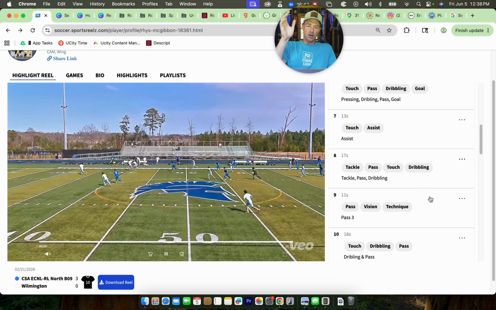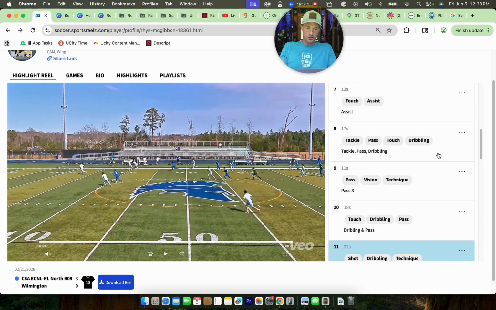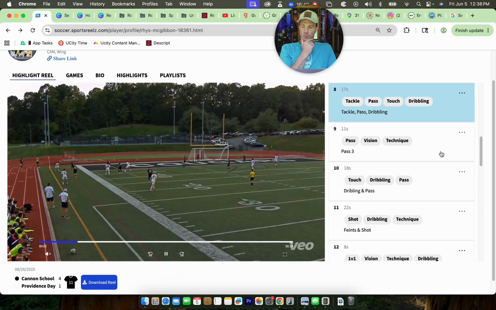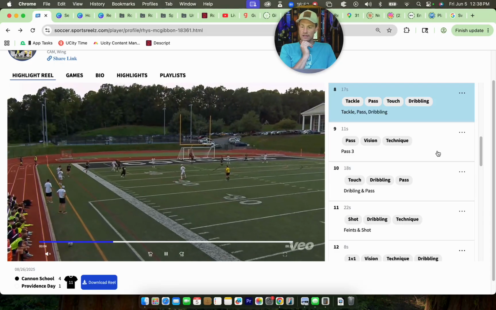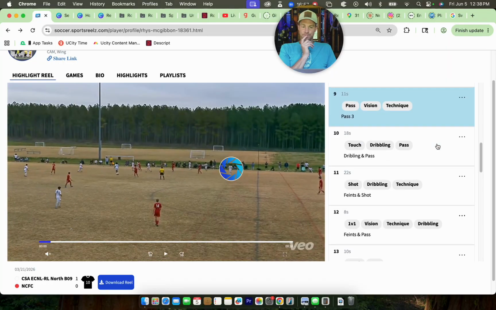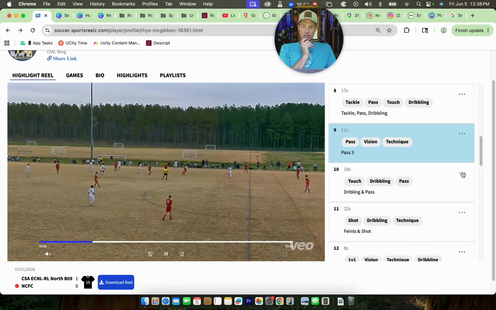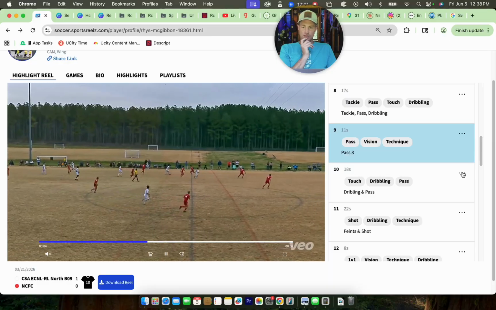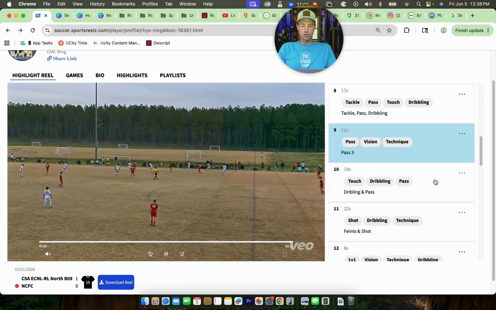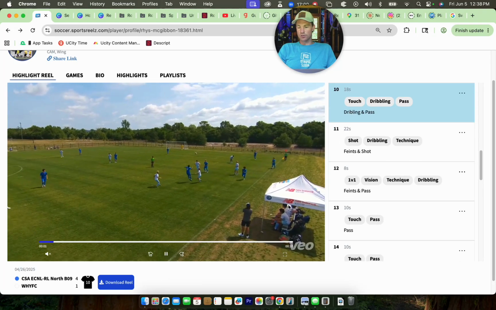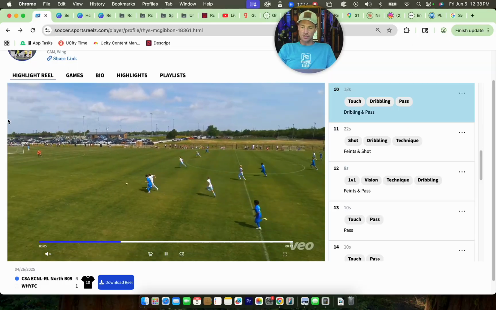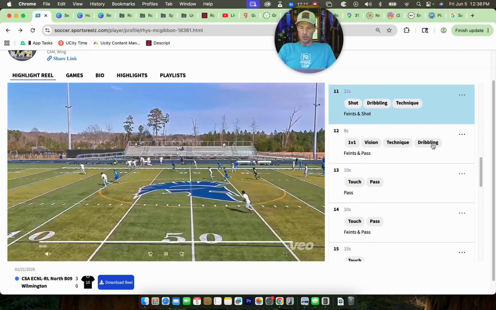Okay, so we've got our goals, right? After the goals, we show 1 or 2 assists, some good passes here. So I'm just jumping back to highlight 8. That's one where he wins it, takes off down the line. I actually like this. No, I like that one better. Keep it there. Then he's got this switch. Then we jump into dribbling on the break here, and then he ends up dumping it into the corner.